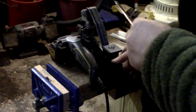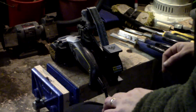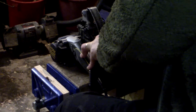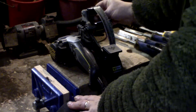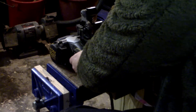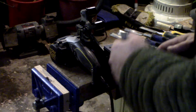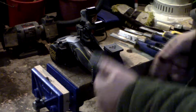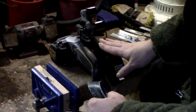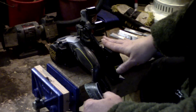I use the Work Sharp knife grinding attachment on the Ken Onion model — I've talked about this in past videos. You have to keep in mind that when you're using the knife grinding attachment, you have to have it going at full speed or you'll burn it up — you'll literally burn up the motor. I've already burned one up because I thought it ran at the same speed as the regular knife sharpening attachment. That one runs at medium speed, where this one has to run at full speed because of the size and tension on the belt.